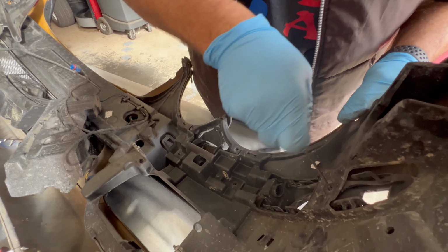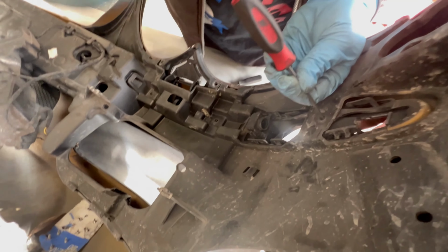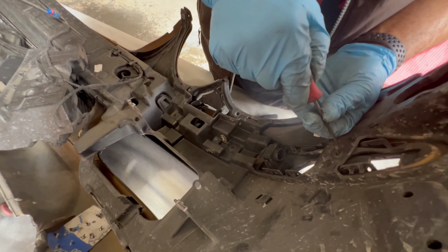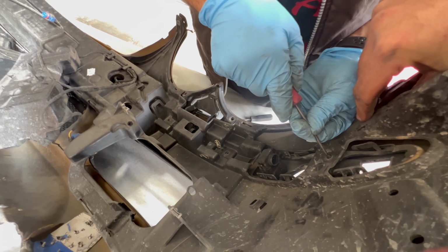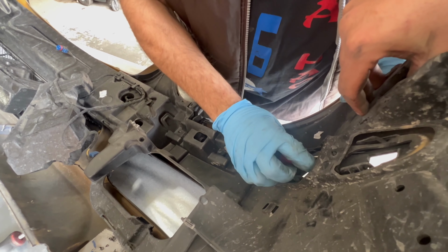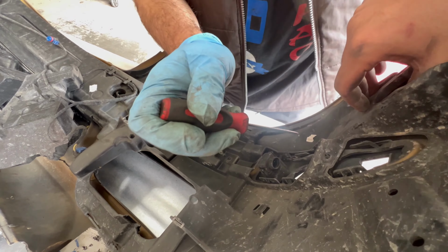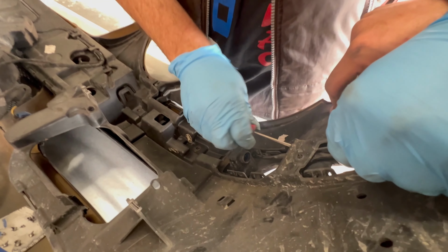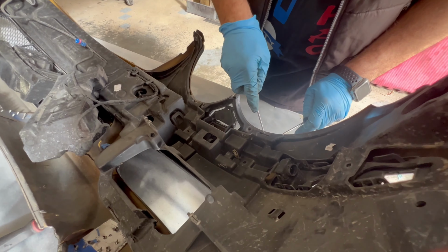But again, I got a bumper cover. The reason I got a bumper cover was because with this front bumper with the lip on there, I did hit a curb and it destroyed my front lip and my bumper. So I was like, okay, I might as well just get an SL65 bumper, have the ultimate looking SL55, the F1 style bumper, as you will. I just got the shell, and the shell will take all of the mounting points from a normal SL55 bumper, which is great because that means you don't have to purchase extra stuff when you want to upgrade or give your car a little bit of a facelift.